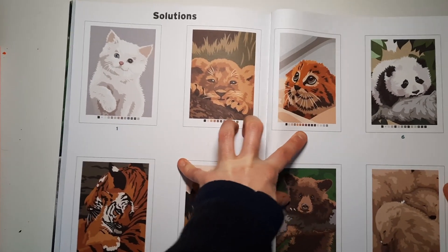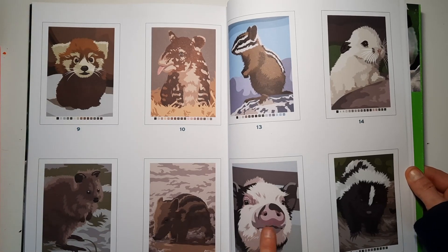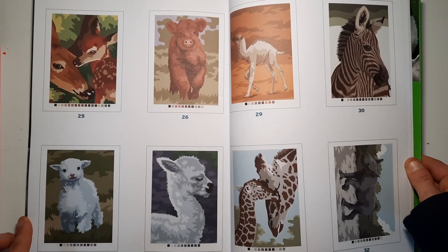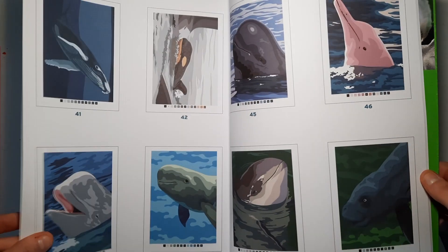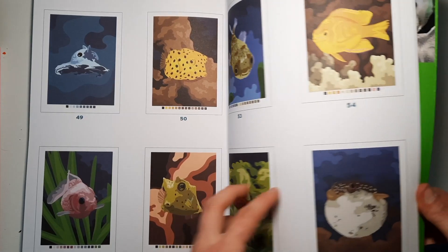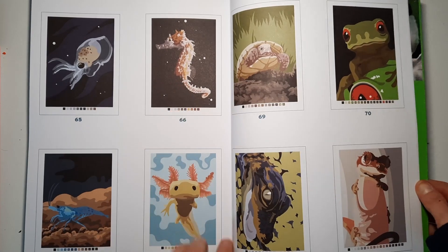This starts off so beautifully — these are so pretty, and they also seem more detailed than some of the other images. Very cute baby animals. I really have to start in this one right away. Also a wide variety of animals — I said that and then I flip through and there are whales. Is this a dolphin? A pink dolphin? I'm not sure. And now there are all different kinds of jellyfish. Interesting — oh, a little seahorse, very cute.